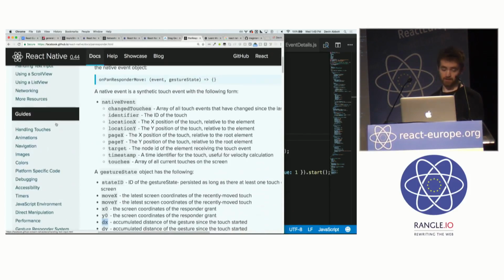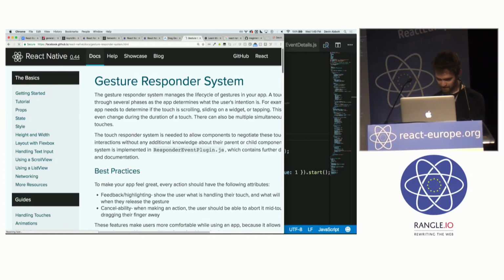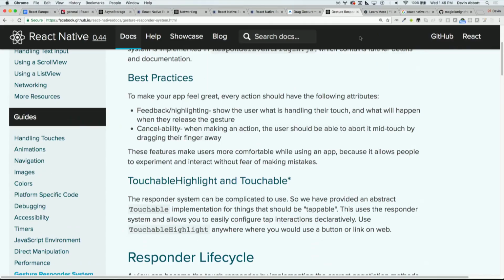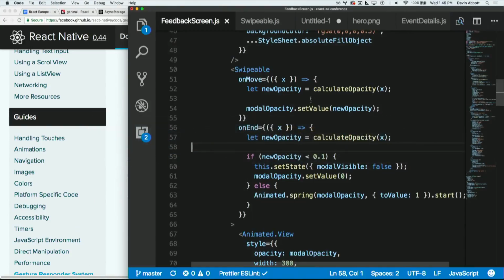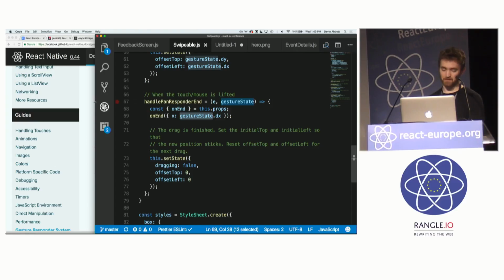So pan responder is an abstraction layer on top of the gesture responder system. Basically what you get with pan responder is these convenient events that tell you the exact state of the gesture, how far you've moved, the velocity, where the gesture started, that sort of thing. So it's generally way easier to build gestures using pan responder.